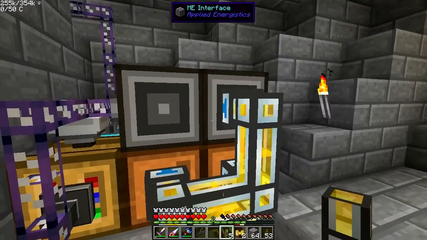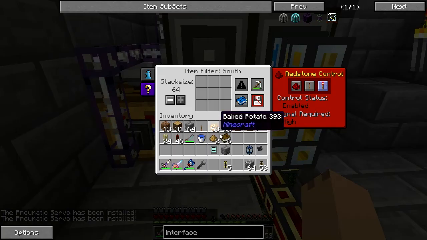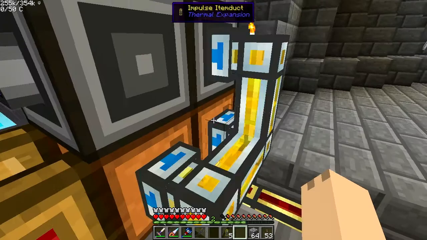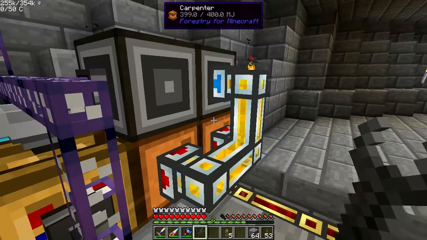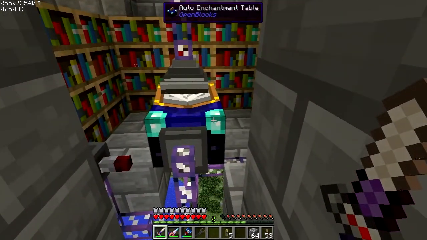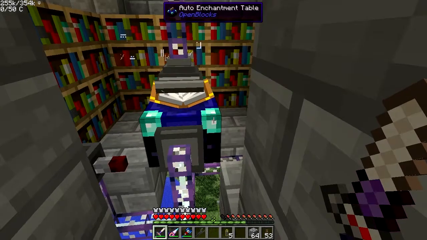Simple. Remember, when an item goes into an ME interface, it's sent into the network if it's not being told to keep those items in the inventory. Now let's just wrench these around. And we should be seeing these items showing up like so. Beautiful. So now we've automated paper production, which means we've also automated book production. I love it. I absolutely love it.